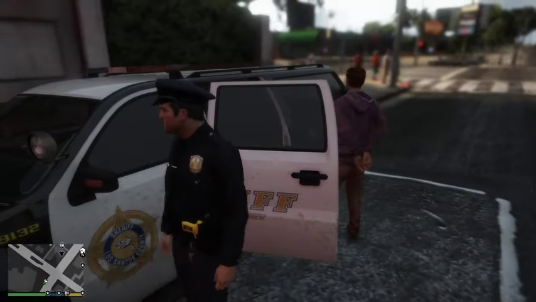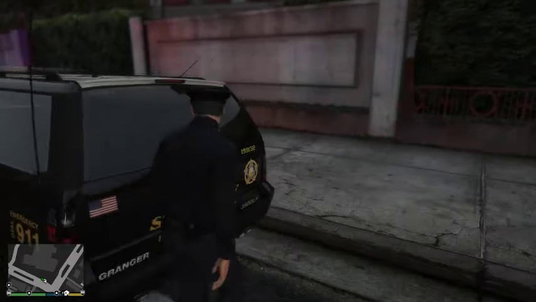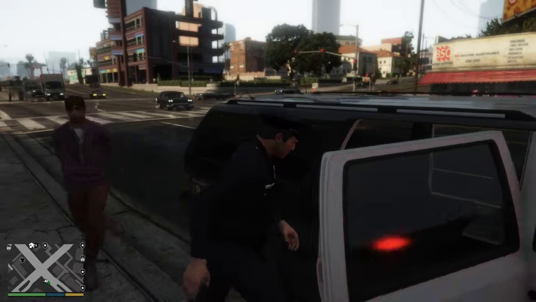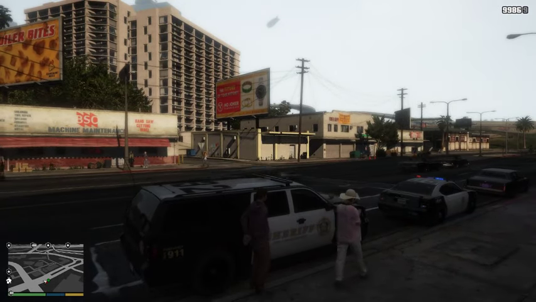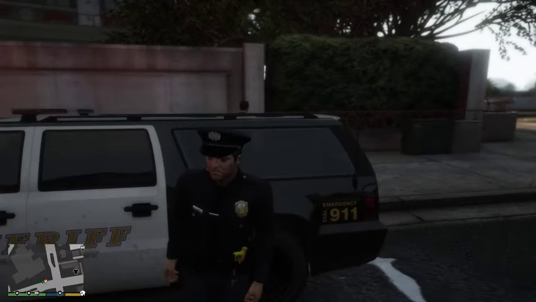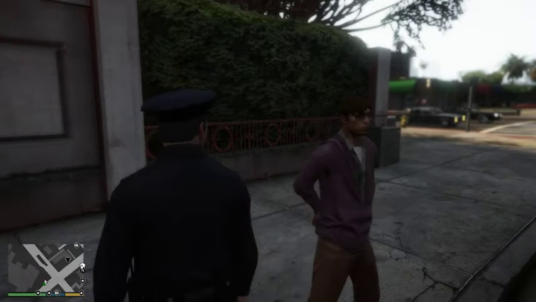Is he actually going to get in? See, I'm not getting the control options over him, so there's very little I can do. Apart from that, I can get in the car. Looks like I'm getting no options on him though, so one of the scripts isn't running.